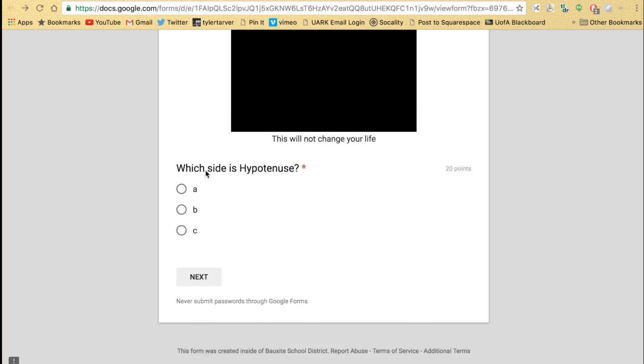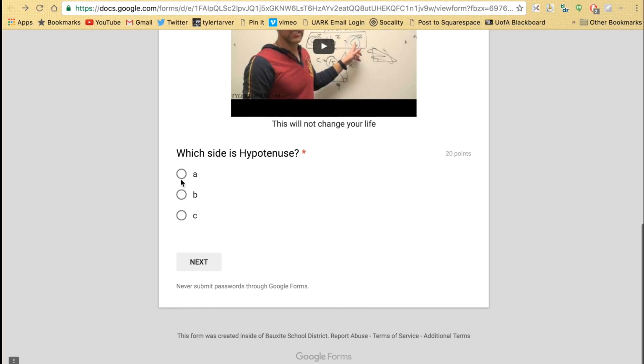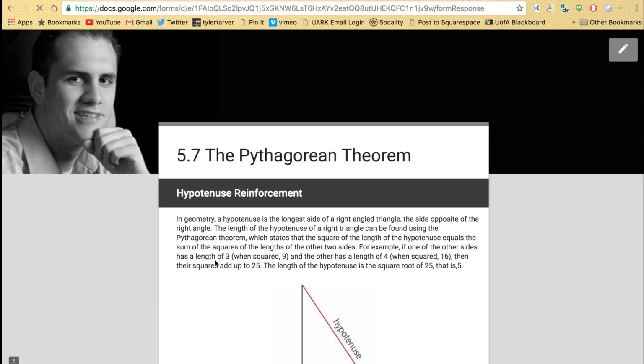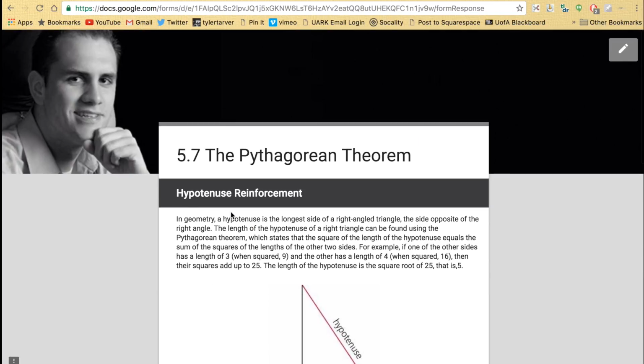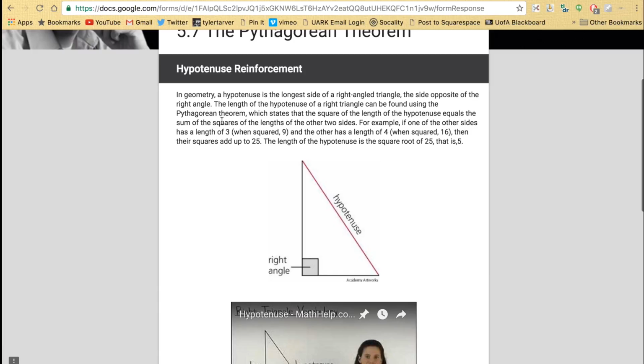Okay, let's say I'm here. Let's say I answered one of the wrong answers, A or B. Hit next. It goes to a completely different page. That is what a section does. A section allows you to have people go to different locations based on their answer within your form.